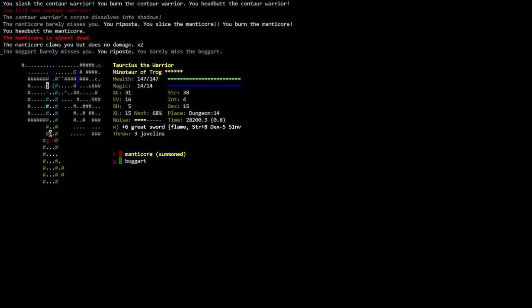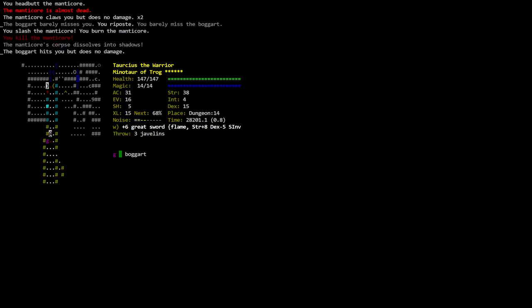You slash the centaur warrior. You kill the centaur warrior. The manticore barely misses you. You rip it. You slice the manticore. You burn the manticore. You headbutt the manticore. The manticore is almost dead. The manticore claws you, but does the bogger barely misses you. You rip it. Land. The bogger barely misses you. You rip it. You barely miss the bogger. You headbutt the manticore. The manticore. The manticore. The bogger barely misses you. Slash the manticore. You kill the manticore. The manticore's corpse dissolves. The bogger hits you, but land.